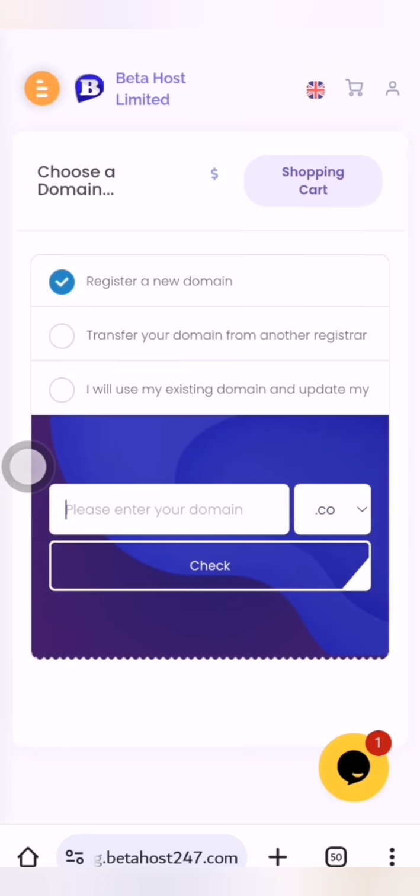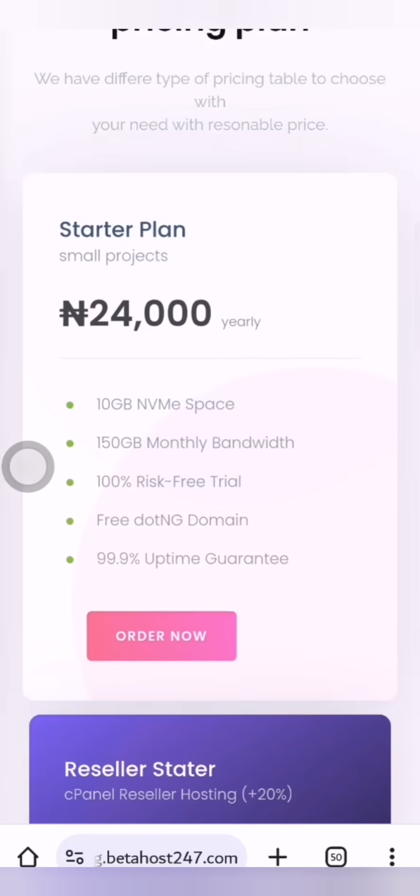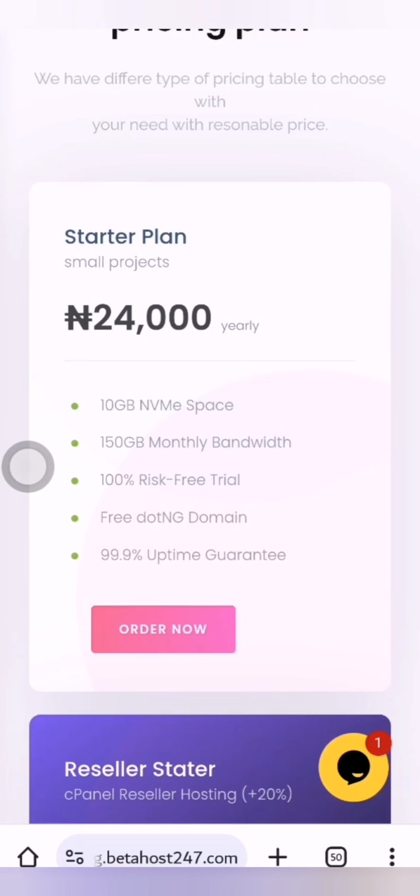So you're seeing it comes with a free domain. Don't know if you saw that. It comes with a free .com. Just go back so we get to see it. So for the starter plan, just 24,000 for the year, you get a free .ng domain.